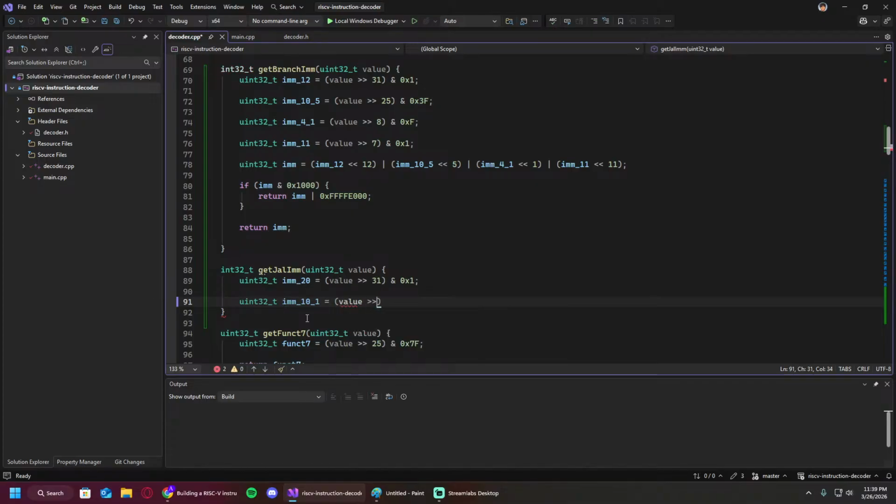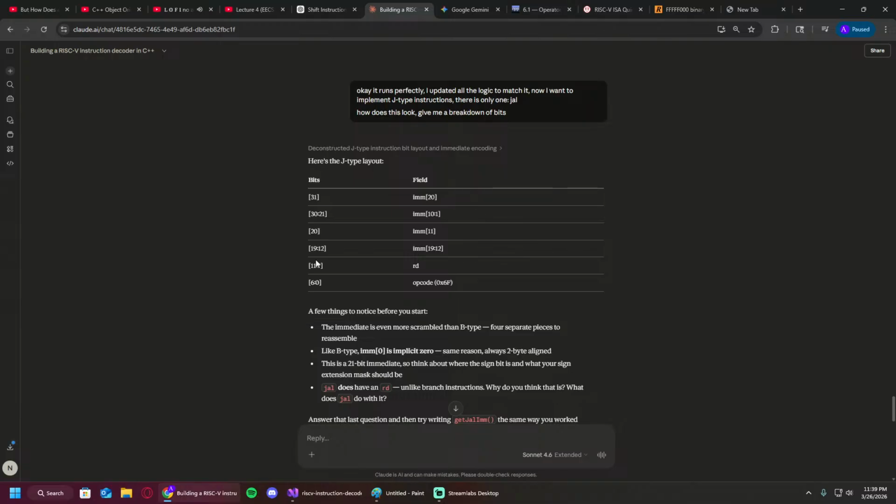Which we have a value of, since it's taking 10 bits, right?